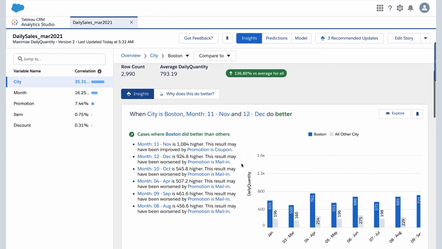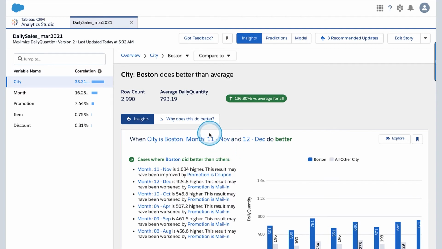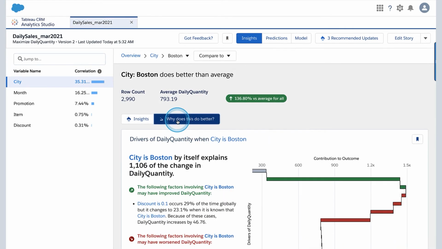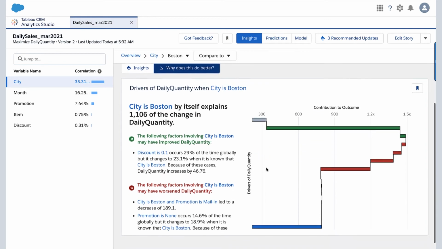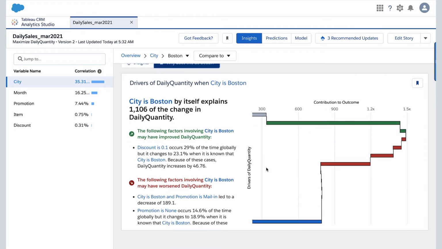Now, but what if I wanted a little bit more explanations? So remember, we said Einstein's discovery is not just about the prediction; it's about the explanation. So we can relate to the user or the business user at the end, like why this value is there. So let's click on why does this do better. And this is a component driver analysis chart, very important feature in the product. Even if you're not going to be using this later on for deploying predictions to production, at least as an analyst or analytics analyst, you need to be able to use this to analyze the data you're seeing at a completely different level.